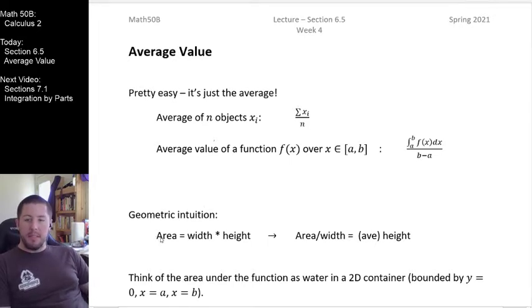Geometrically, you can think about this as saying, if we were to think about areas as being rectangles, right? Area is width times height. Hopefully it seems perfectly reasonable that we could simply divide by width on both sides and see that the area, the integral, divided by the width, b minus a, should therefore return to us height. Now what we know is that the height of a function isn't constant for any interesting function, so this will return our average height, not just the general height. That would be a function of x, but that's not what we're looking for. We're just looking for our average height here.